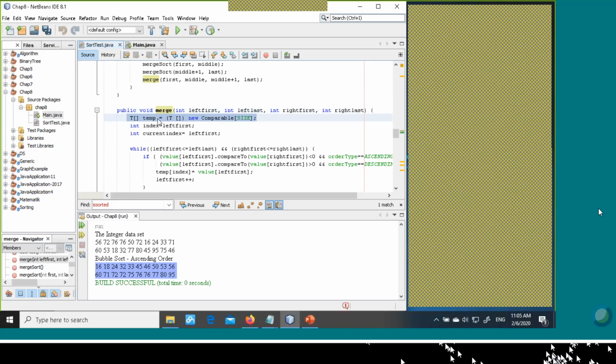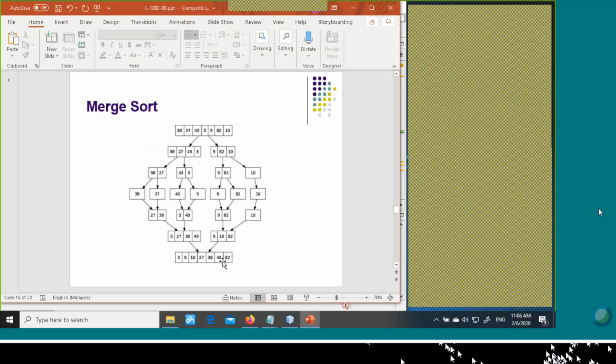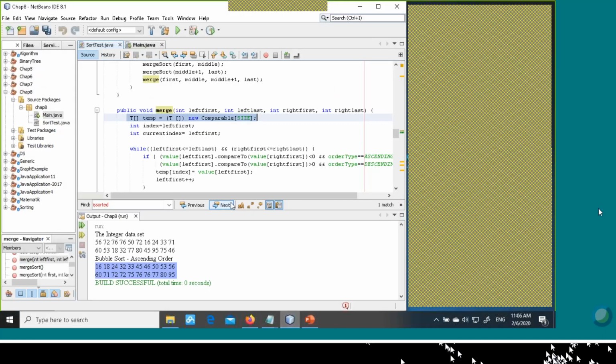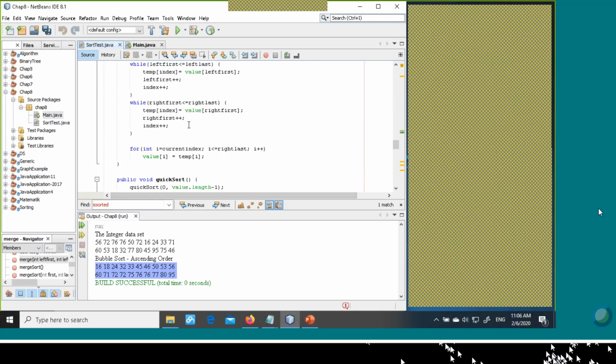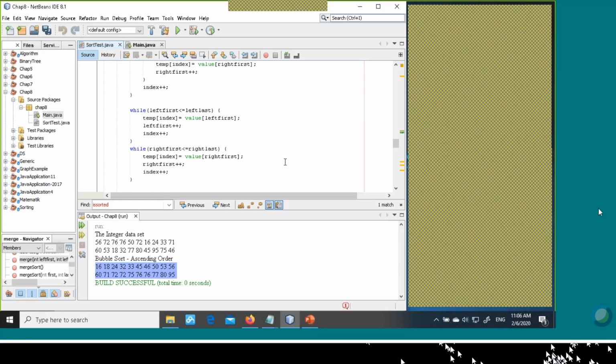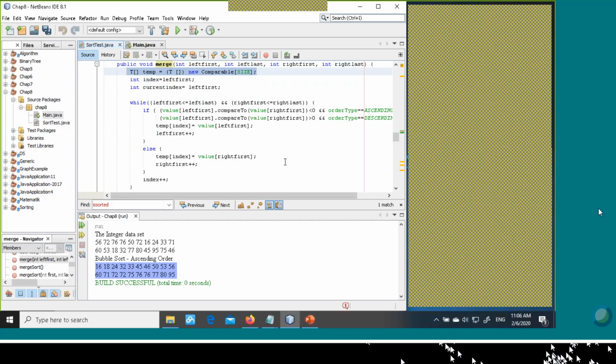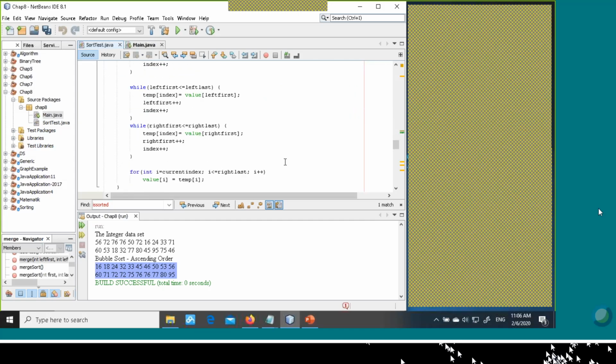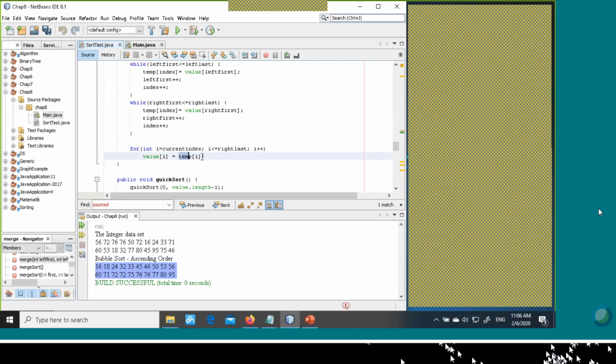This temporary array is actually the final one. So in the last step, I need to copy back this temporary array to the original array. When the array is not only one element, the final value goes to the merge method. So that's why I need a temporary one.